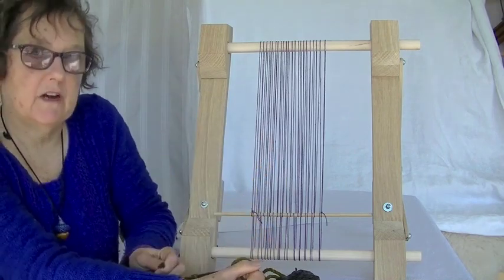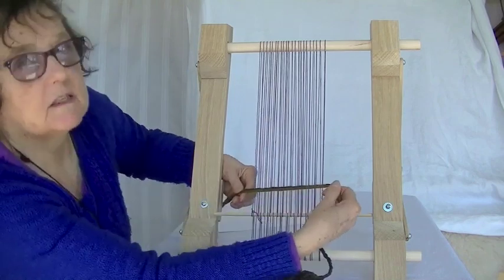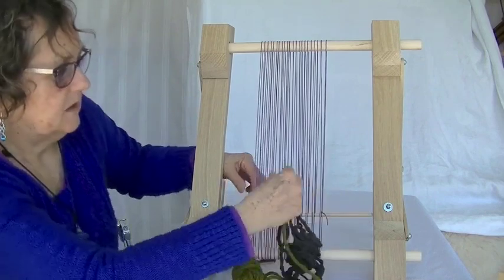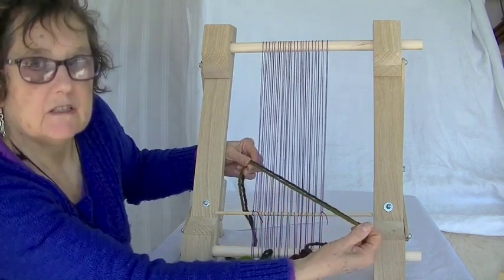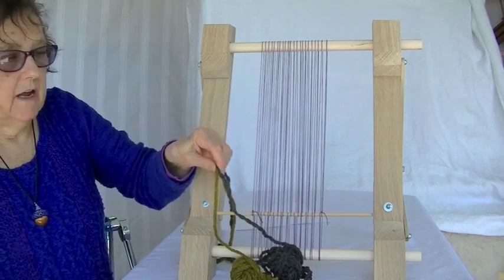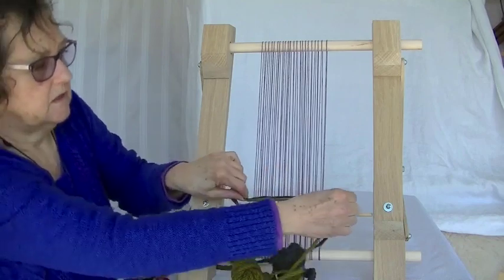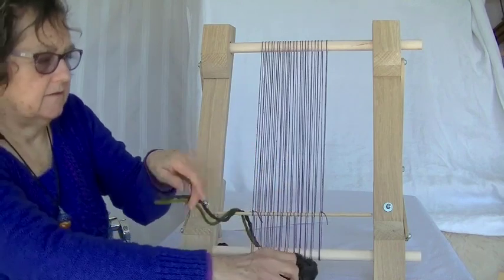Now, how much thread do I need? Well, I haven't put on very many warp threads here. This is what I usually do. I measure across twice, add about 12 more inches for the tail and excess. I don't want to run out. I know that I'm going to go across 3 times, so I think I'll put 1 more. It's always better to have too much than not enough.